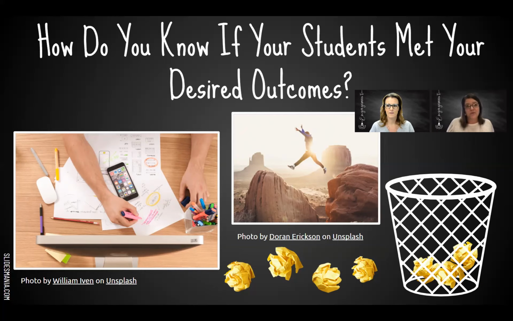Now, that feedback doesn't always have to come from me. That feedback can come from a peer. You can partner kids up. You can have them share what they've learned so far. You can teach those protocols that they'll need in order to give constructive feedback to their peers. They can also do self-reflection. Maybe it's a checklist. The other day, that's what I did with my kids: we sat down and developed a checklist for ourselves that they were going to use to monitor whether or not they were revising and editing their writing the way they wanted to. So it can be feedback from you, from a peer, and also from themselves.